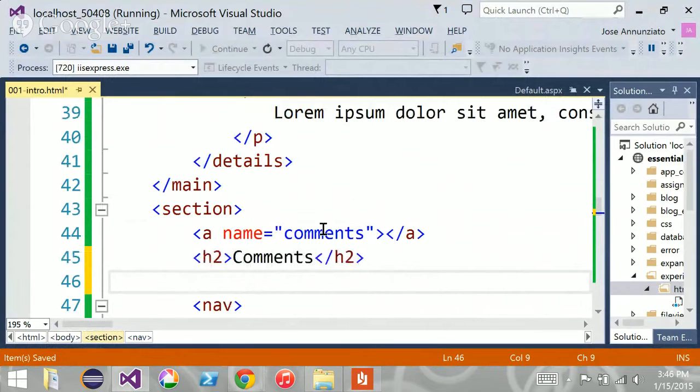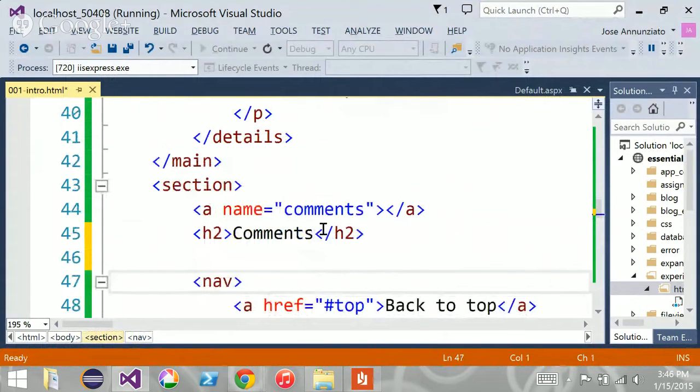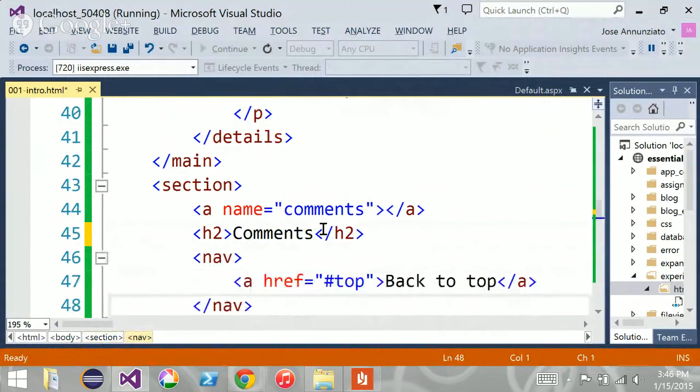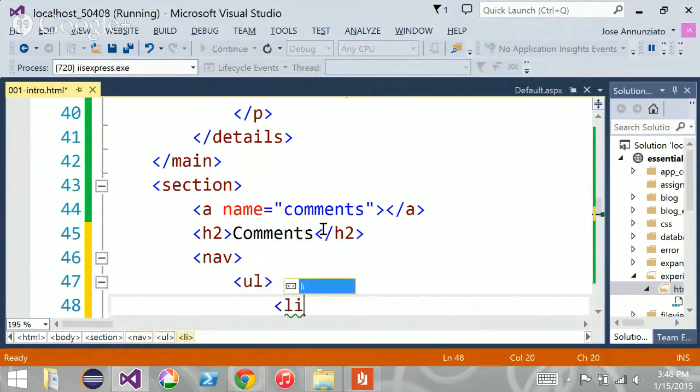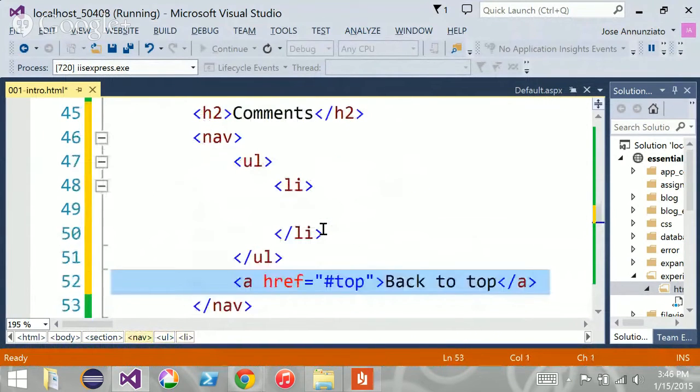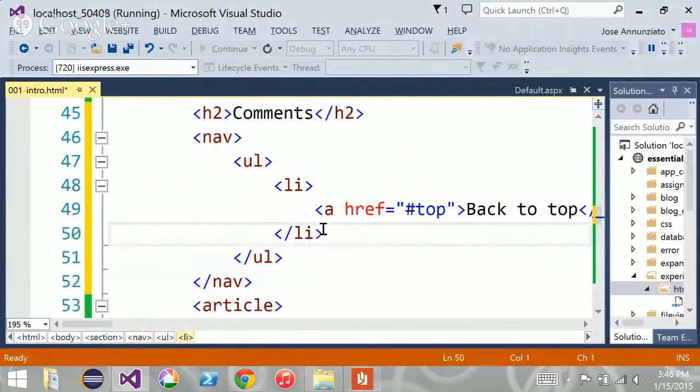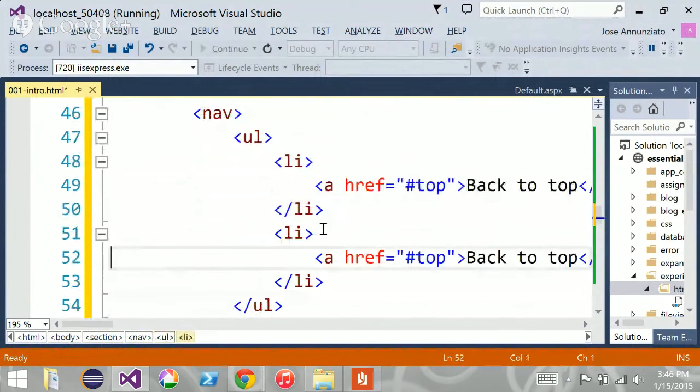Maybe nav, or the other one might be post, create a new post. Since we have two links, it might make sense to put this in a list, and put this link here, and another link down below. Post a new comment.